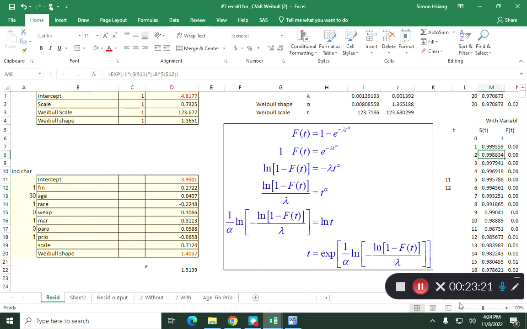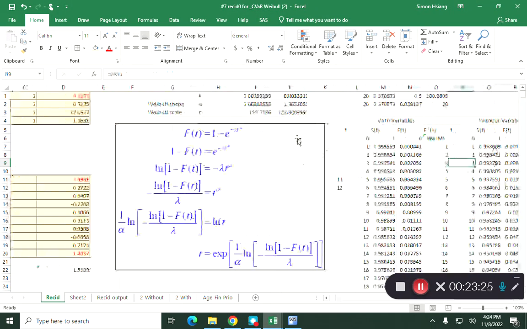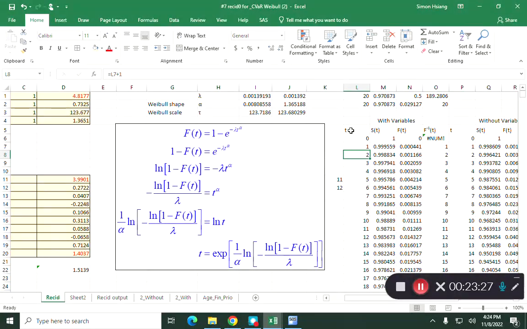Once you do that, you should be able to plot your F(t) and S(t) accordingly.